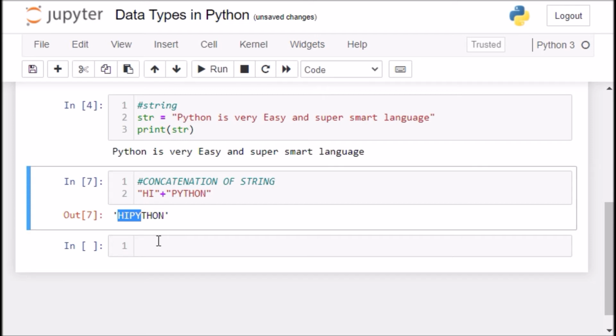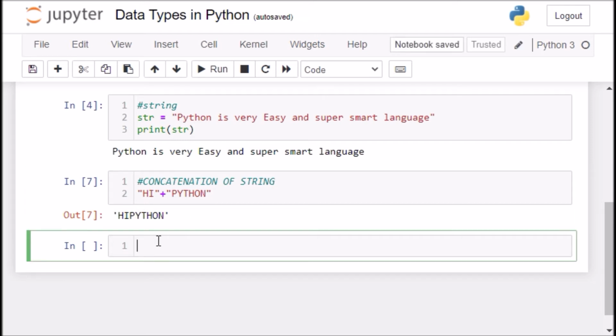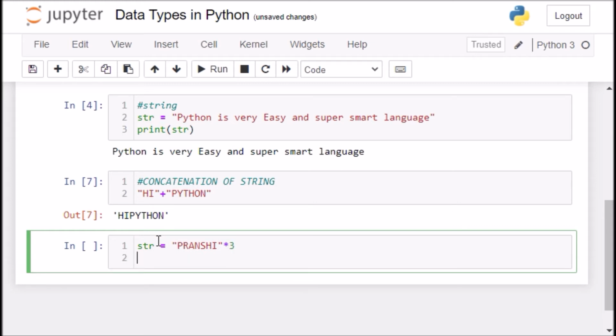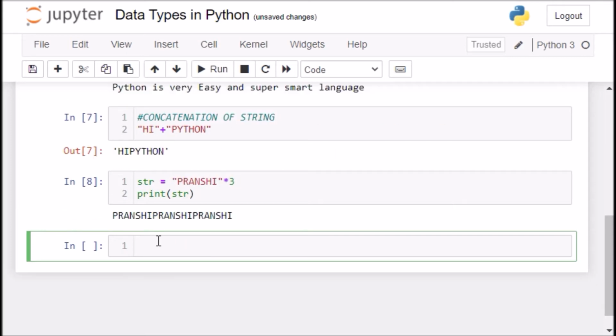Let's perform the multiplication operator. For example, I'm typing here str is equal to pranshi, then the multiplication sign, then 3. Then print the value of str. Let's run the code. Pranshi three times.